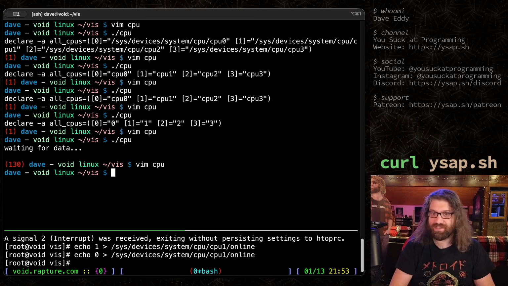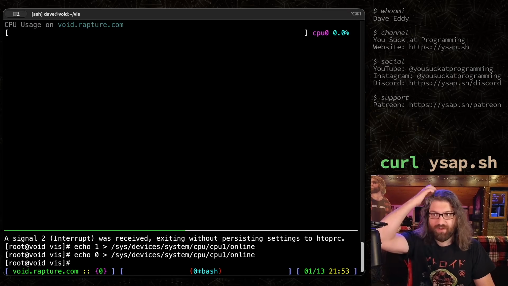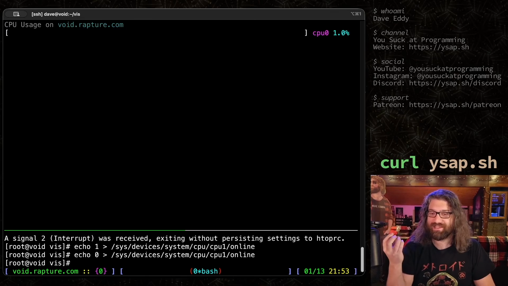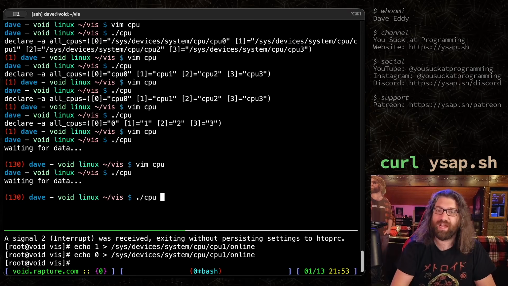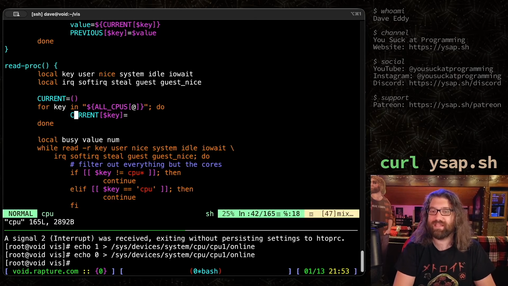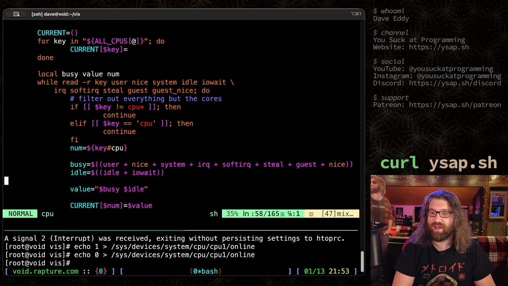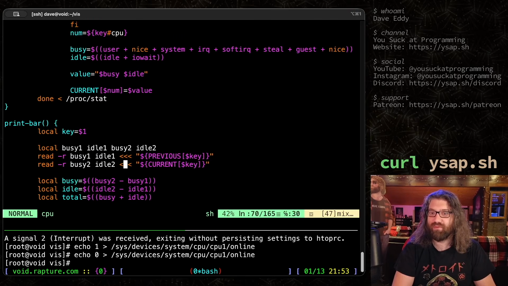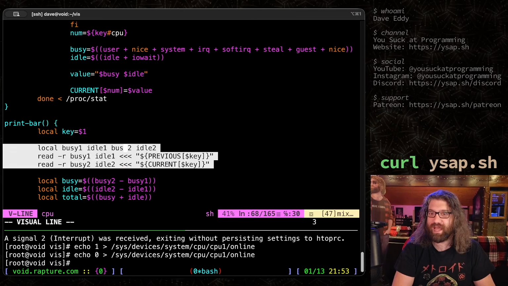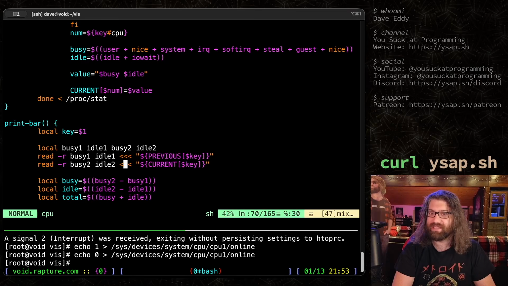The issue, of course, is that when we go to enumerate it, we're going to see that there's something there, but it doesn't quite work as we want it to work. What I mean by that is, it's an empty string. We never overwrite it. So when we get down to our print bar function, some of these are just going to be empty. That's not ideal. That's not what we want.